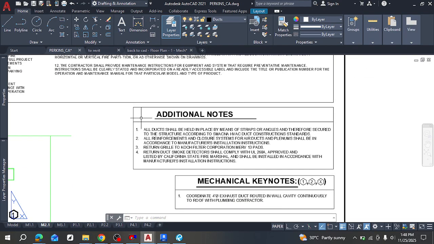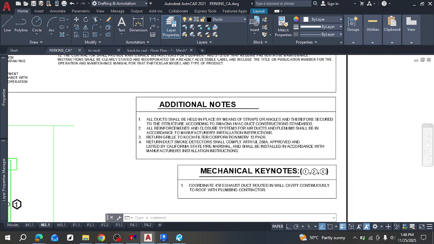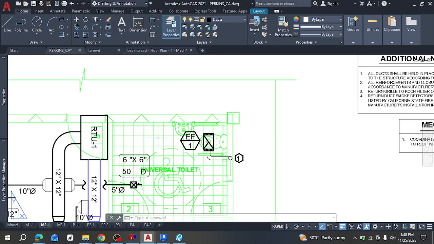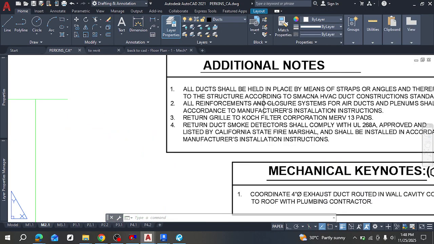And sometimes you may not add it, sometimes you may. But if you notice, these ones usually go with what is on the plan actually. So it's basically like this, but it is specific to the project. There may be another project where maybe we use a mini split to design the system. You will not need some of these notes because mini split is ductless, so you don't need these duct notes. Do you understand?